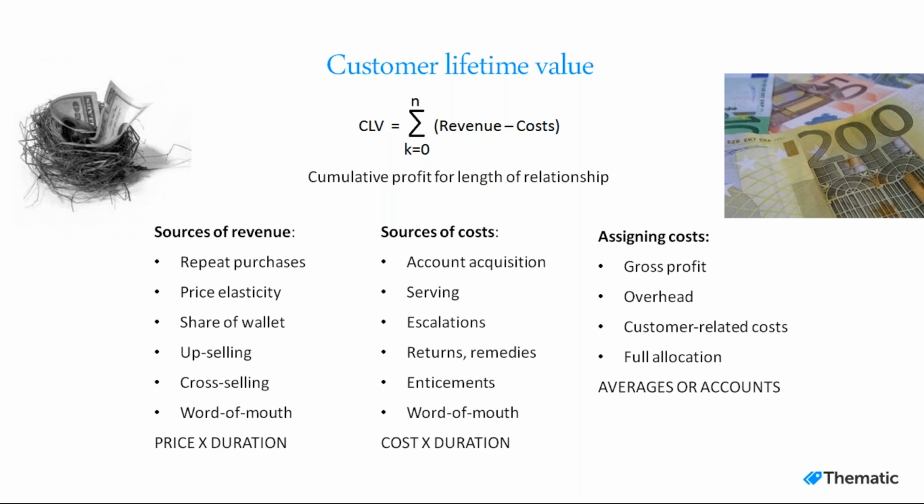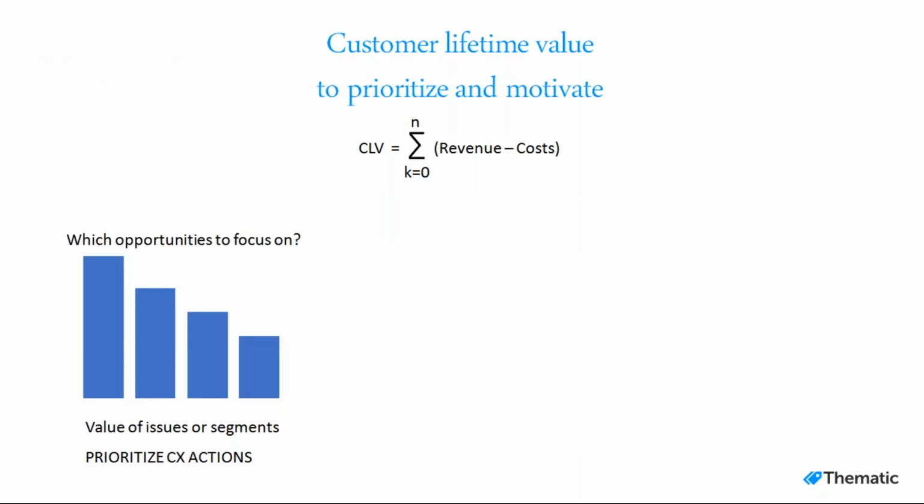Just use the first two columns here that you can draw upon to say, this group of customers represented by this answer to a voice of the customer question had such and such number of escalations last year. Anything that you can tie like that would be a good use of lifetime value in helping to convey a story about your customer insights and a reason for the managers to pay attention, to do something about it. So here's some examples where you might rank order the value of certain issues or certain segments of customers. And by rank ordering them like that, it makes it very clear to managers what they should focus on.